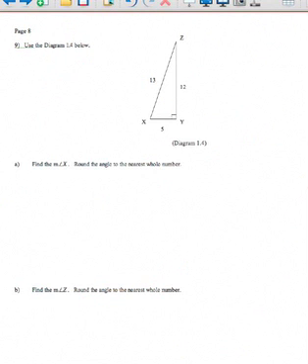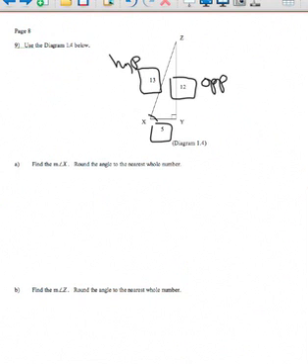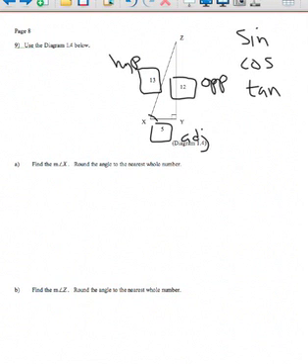And the last page, page 8, asks us to find the measure of angle x. We're given all three sides, which helps us, 13, 12, and 5, so we want to find this angle. So we have the opposite, we have the hypotenuse, and we have the adjacent. So technically we could use sine, cosine, or tangent. It doesn't matter which one we choose. I'm going to use a number that's going to do somewhat well. We have 5 and 12, which are nice, clean numbers.